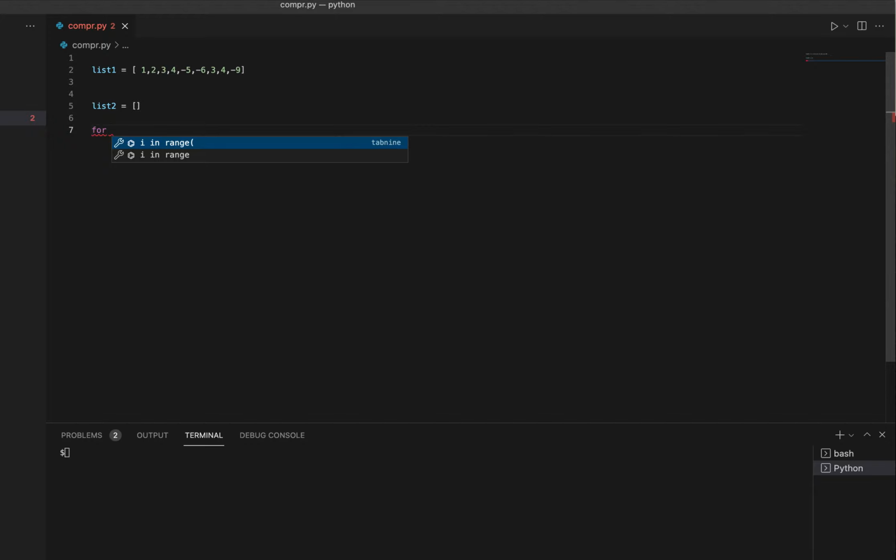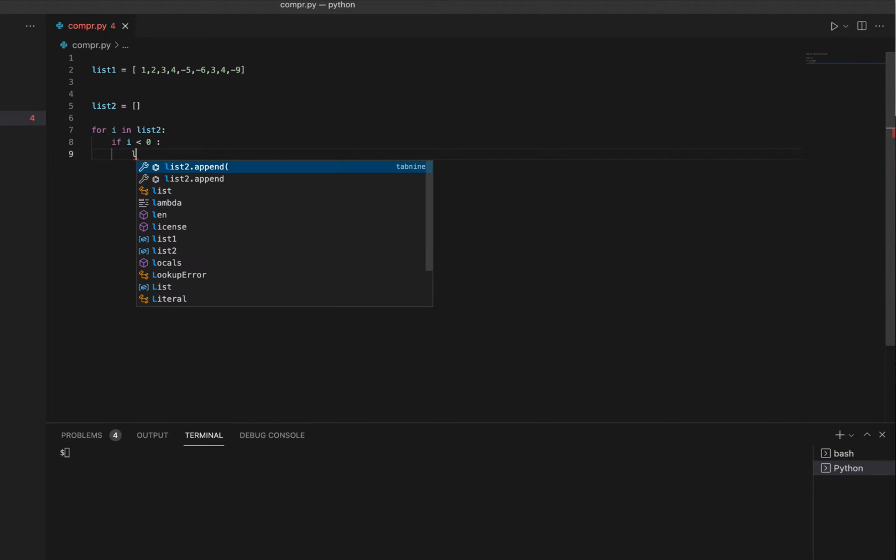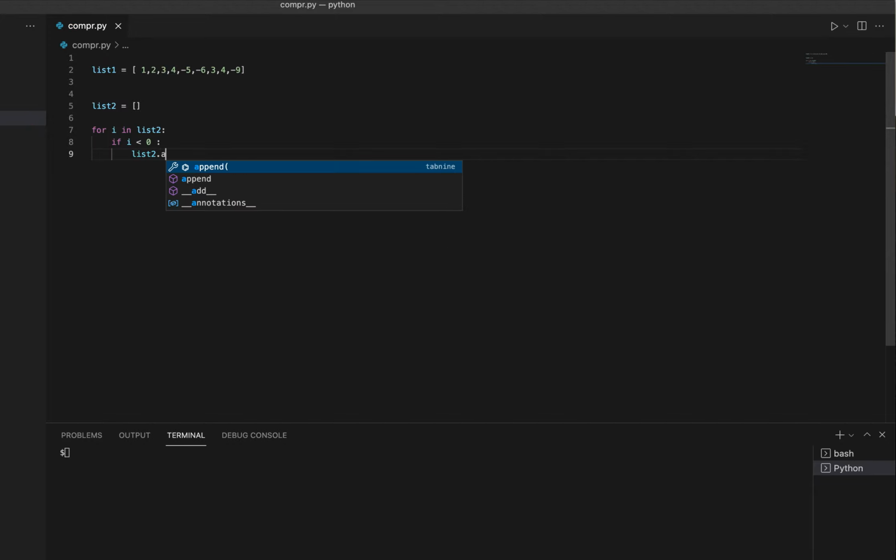You will loop through elements of list 1 and append them to list 2, right? So for i in list 2, if i less than 0, list 2 append i, right?